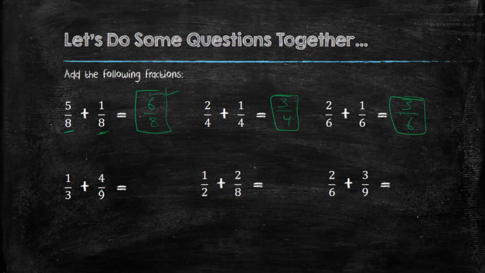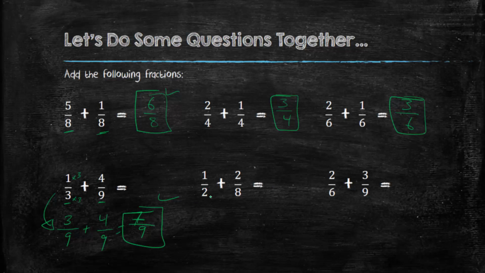Here we've got 1 over 3 plus 4 over 9. Since the denominators are not the same, we're going to have to find an equivalent fraction for 1 over 3 to make it out of 9. Well, if we multiply 3 by 3, we get a 9. So we're going to multiply this fraction by 3. So this ends up being 3 over 9 plus, we'll drop this to be the same here. We'll rewrite the question. So 1 over 3 is really the same as 3 over 9. Now we could add. 3 over 9 plus 4 over 9 is 7 over 9. And how did we get that? Well, 3 plus 4 is 7, and we'll leave the denominator the same.